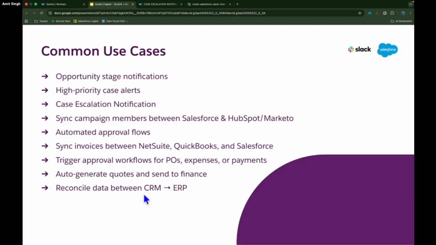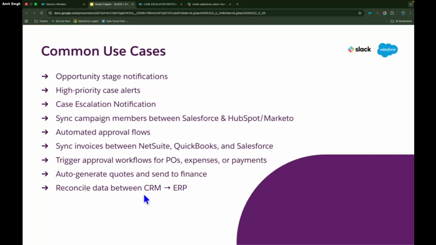The bottom four use cases that you see are related to the finance industry, where you are working on an order management project, or an e-commerce project, or on the finance project itself. There would be various requirements, especially related to the invoicing part and reconciliation, making sure that the AR is matching with the data. The data could be inside Salesforce or NetSuite or SAP. So all these kinds of use case automation can be done with the help of Workato.